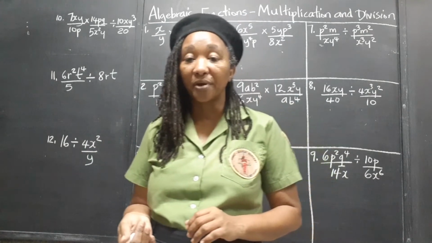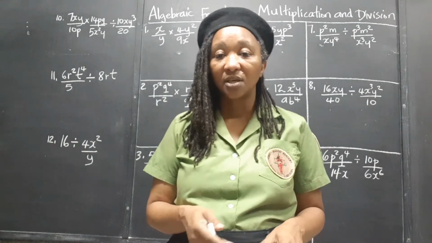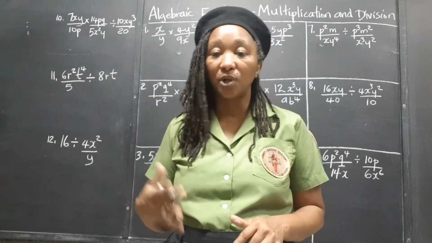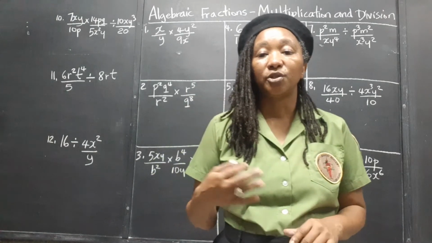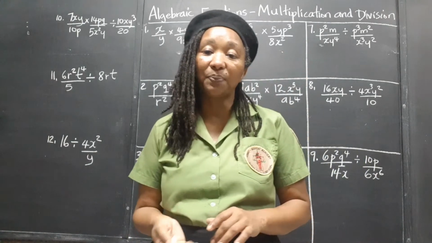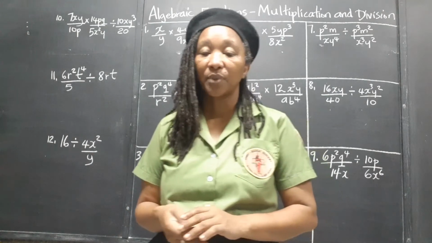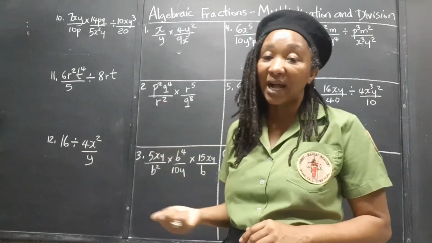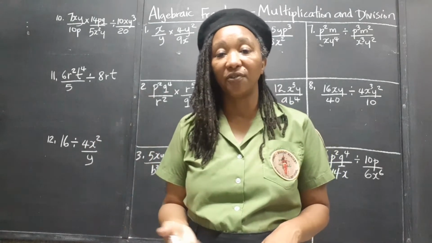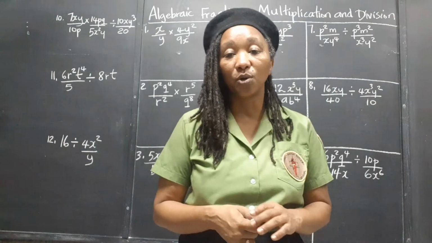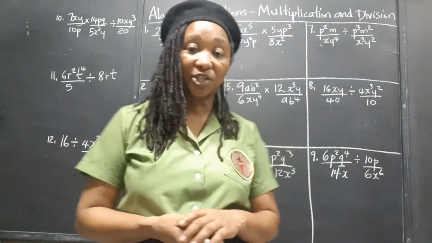For division, remember, dividing fractions, you retain the first fraction, you change the division to multiplication, and you invert the second fraction. So remember, to divide by a fraction is the same as multiplying by its inverse. So we change the division to multiplication and invert the second fraction. That's the same thing we're going to be doing for the algebraic fractions. So the main difference is that these fractions have variables involved. They have letters representing unknown quantities, but we're going to treat the fractions just the same way as regular fractions without variables.